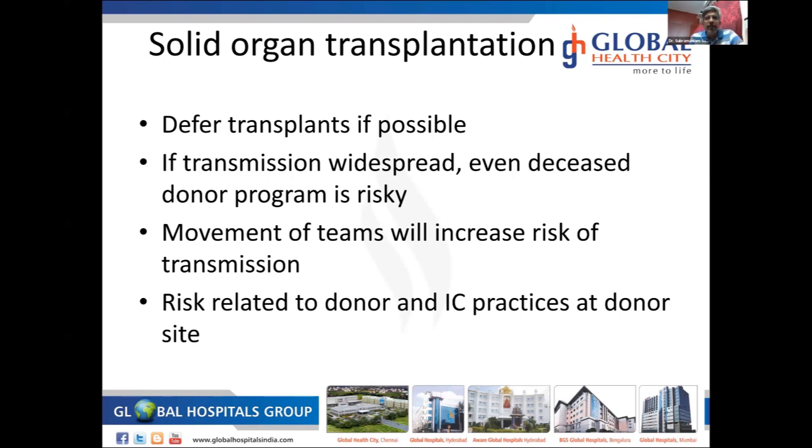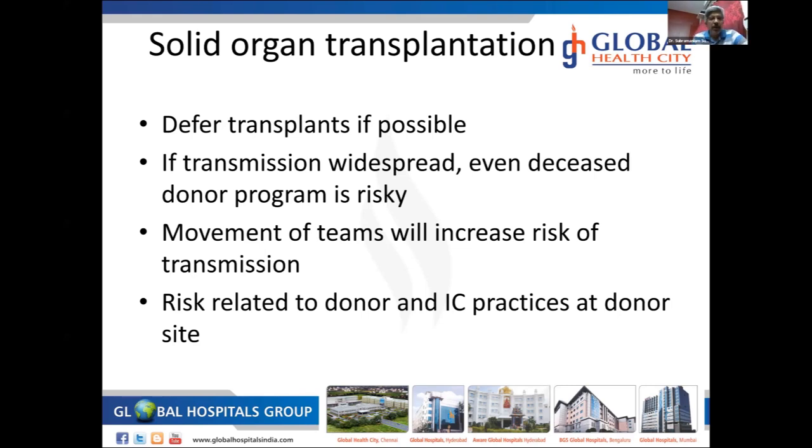The problem is that movement of teams from one area or one hospital to another may also increase the risk of transmission. Very often the recipient team will go to the donor hospital and harvest the organs. If the donor hospital does not have great infection control mechanisms in place, you run the risk of the team also getting infected and then propagating a transmission chain in your own hospital. So that's a concern as well. Also look at the risk related to the donor and infection control practices at the donor side, because very often, even if the patient did not come with coronavirus, the patient may have acquired COVID if the infection control practices at the donor hospital were not up to scratch.